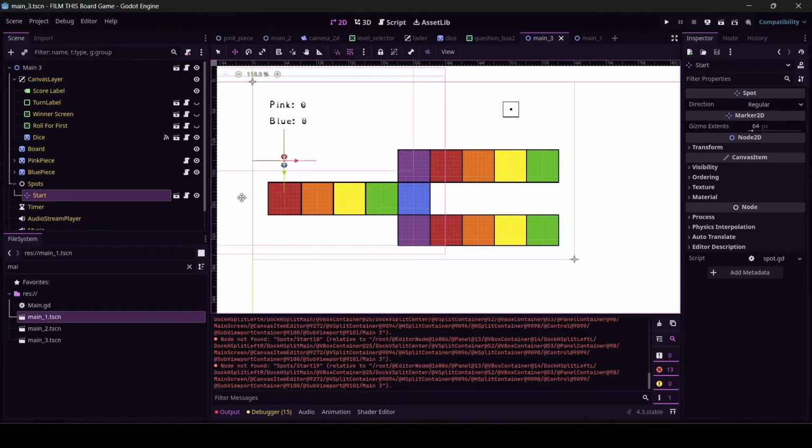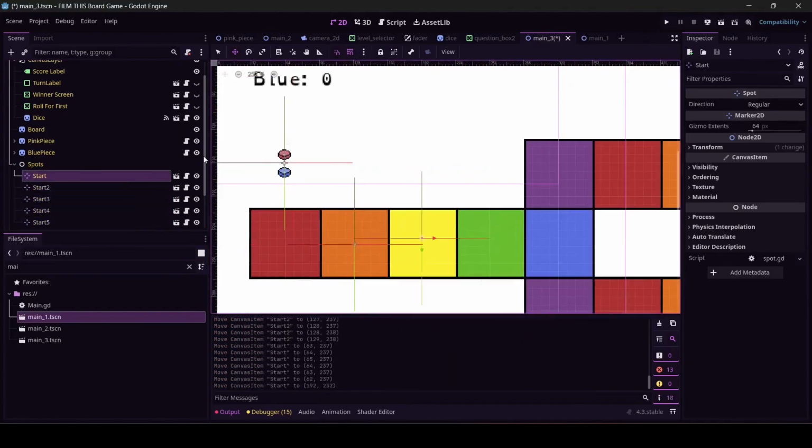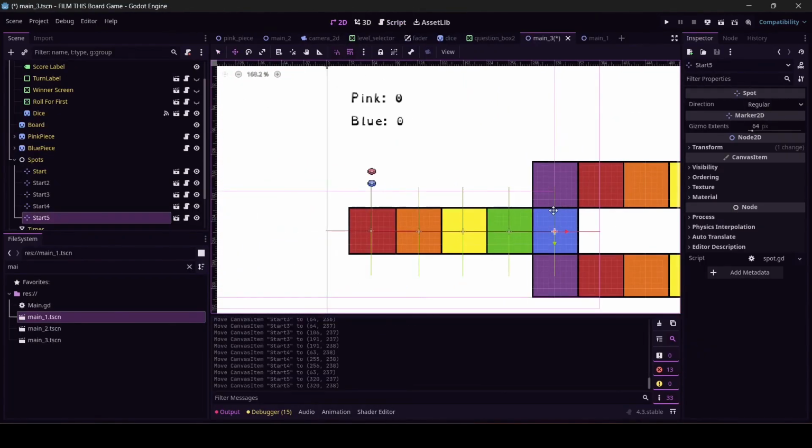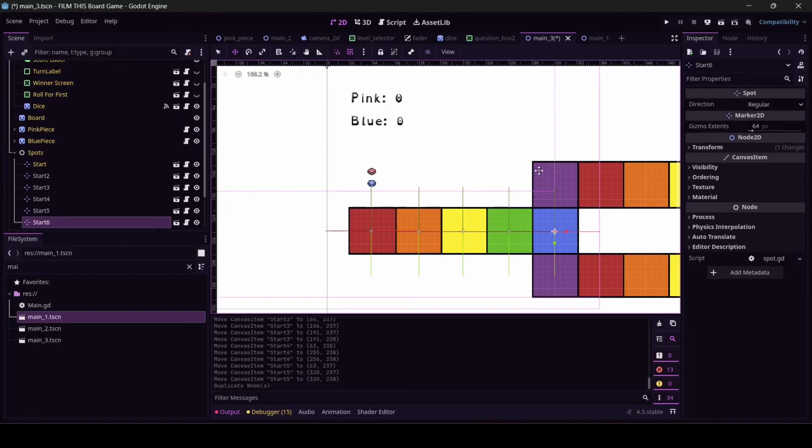I'm going to set up the spots, but watch. Okay, watch close, because this is going to become important later. I've got start 5 here, right? I'm going to make myself start 6, and I'm going to make it go up. Later when you get the hang of this, you can make it go any way, but then start 7 is going to go here. You get the pattern. Stop at the end.